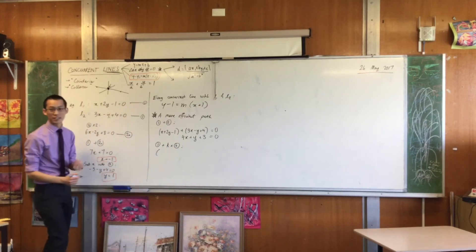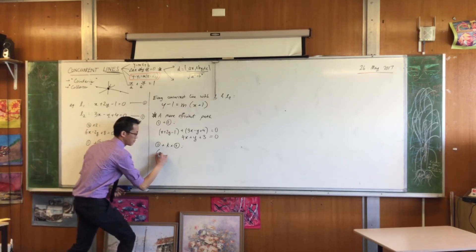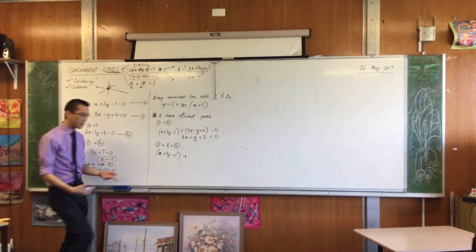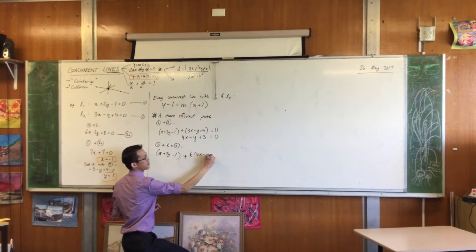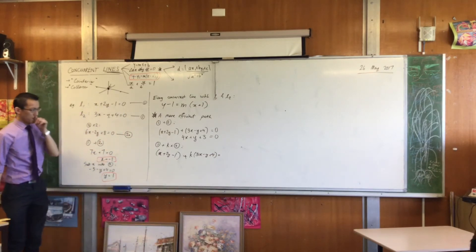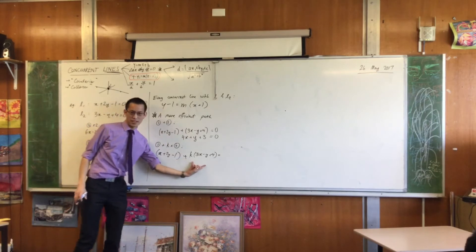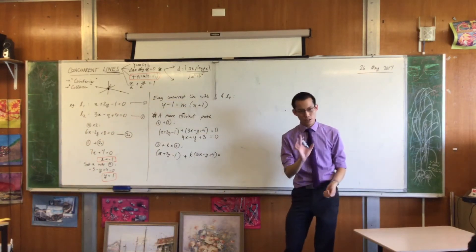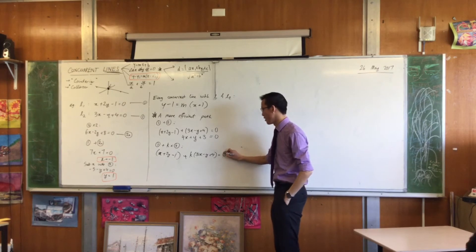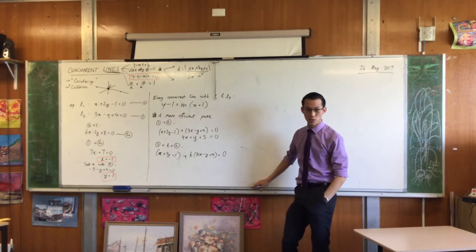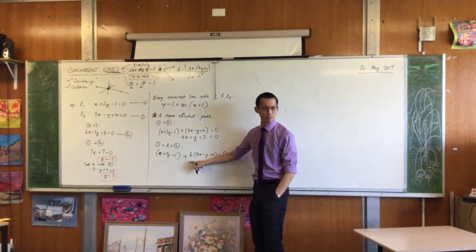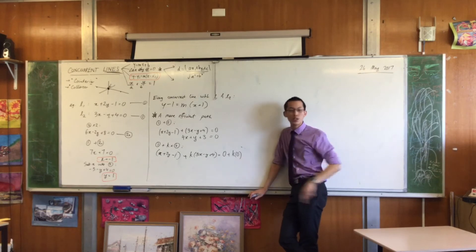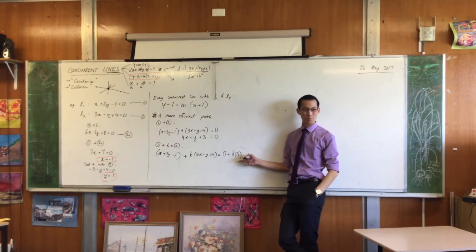Now, if you have a look at this, I'm going to add the left-hand side of equation 1, just like I did before. That's a really bad x. Then instead of adding 3x minus y plus 4, I'm going to add k lots of them. I've added the left-hand side, and k lots of the left-hand side of this. Sorry, left-hand side of 1, k lots of the left-hand side of 2. What happens on the right? It's still 0, but to clarify why it's 0, I want to show the right-hand side of equation 1 is 0. The right-hand side of equation 2 ends up being 0, but we've done something to it. So I'm going to write this. Now, this is crucial. Even though it doesn't end up making a difference to our working, this is why we're using general form. You can't do this trick with any of the other forms, because you end up with something different on the right-hand side.